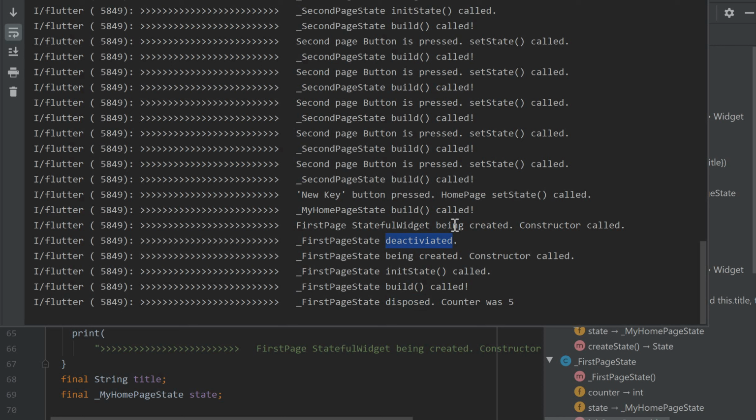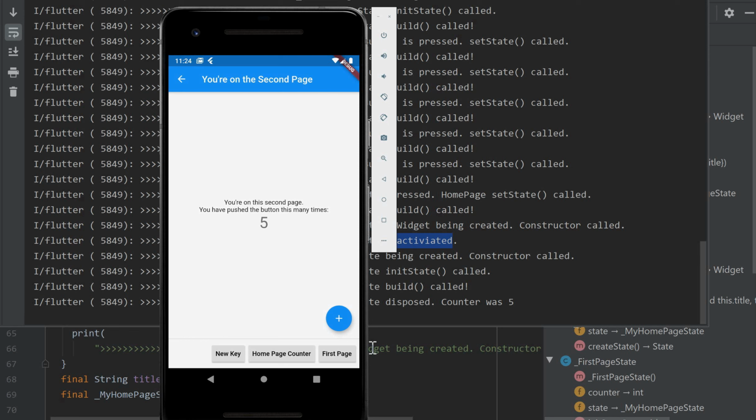Again, best to clean up things and deactivate if it's appropriate.